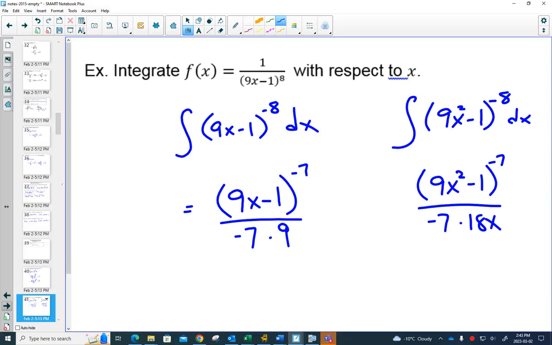The reason it doesn't work, not even one little bit, oh, I know you were waiting for it, there it is. The reason it doesn't work is that if you did the derivative of this to check, you would have to use your quotient rule, because you have an x on the bottom. And your quotient rule, you know what that looks like. It's like keep the bottom the same, derivative of the top, minus keep the top the same, derivative of the bottom, over the bottom squared. It will give you a whole bunch of x's and not even come close to matching up with this originally. This is going to be messy.